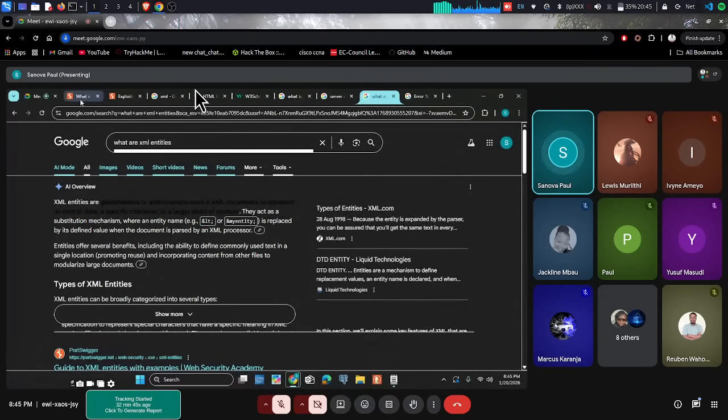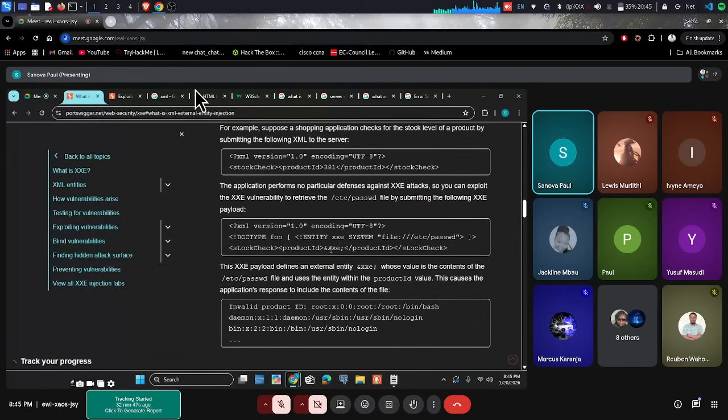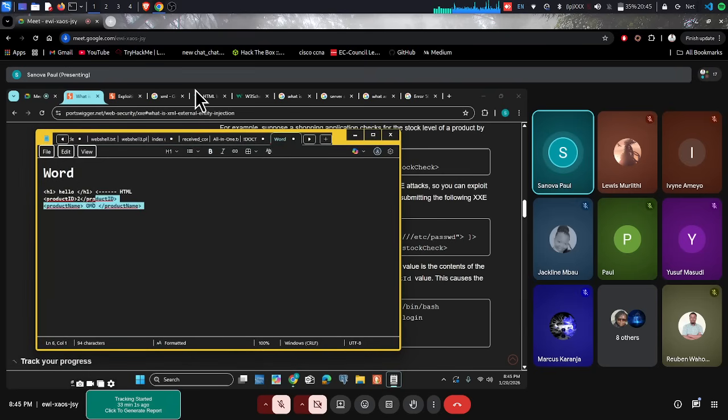You declare it with the ampersand sign, and then whatever name you put here, and then a semicolon, inside the XML tags. Keep in mind, this is how XML is being handled. So you have seen a website that handles XML like this. Your payload, you come and put it here.